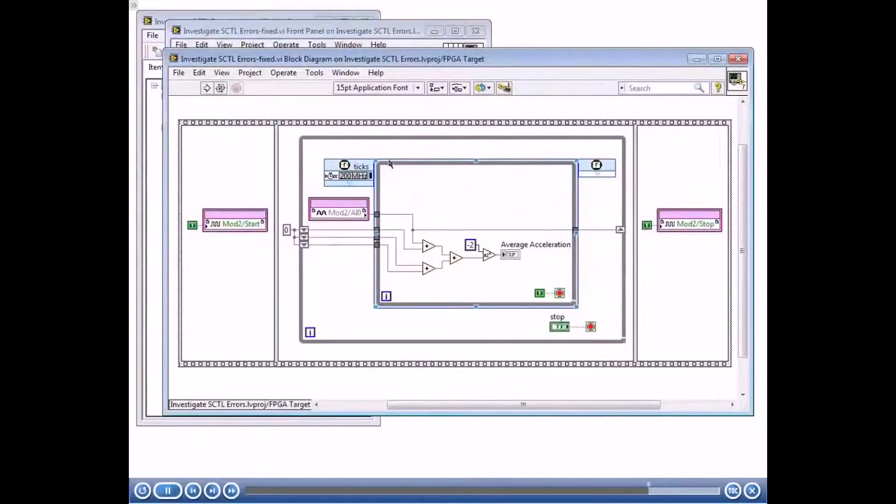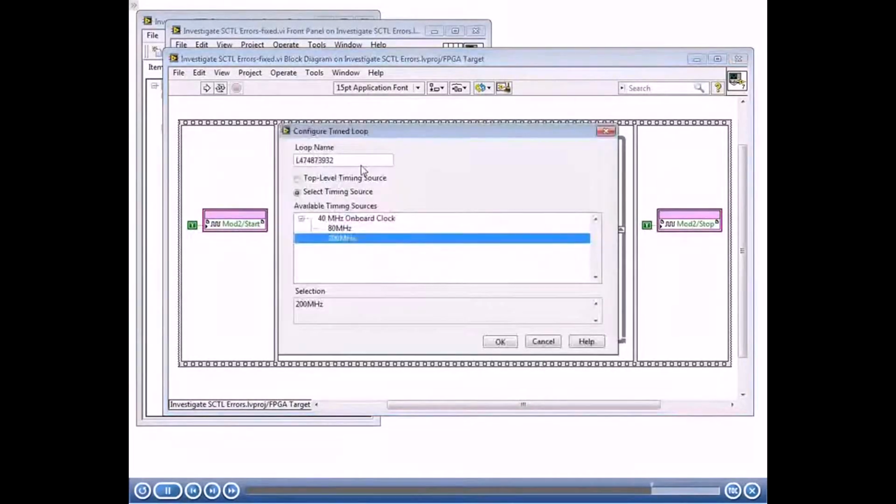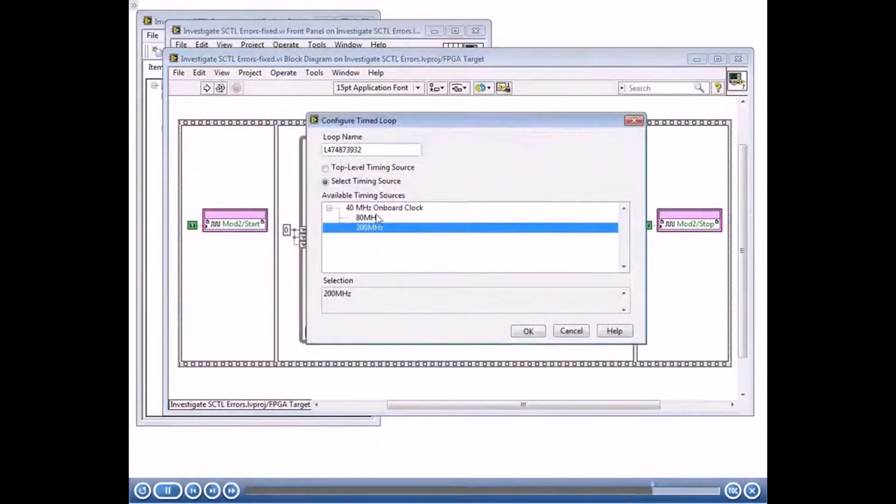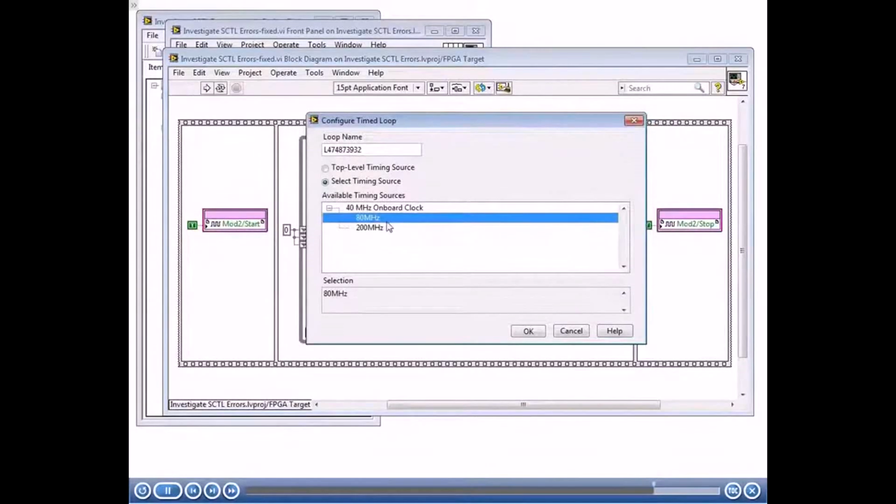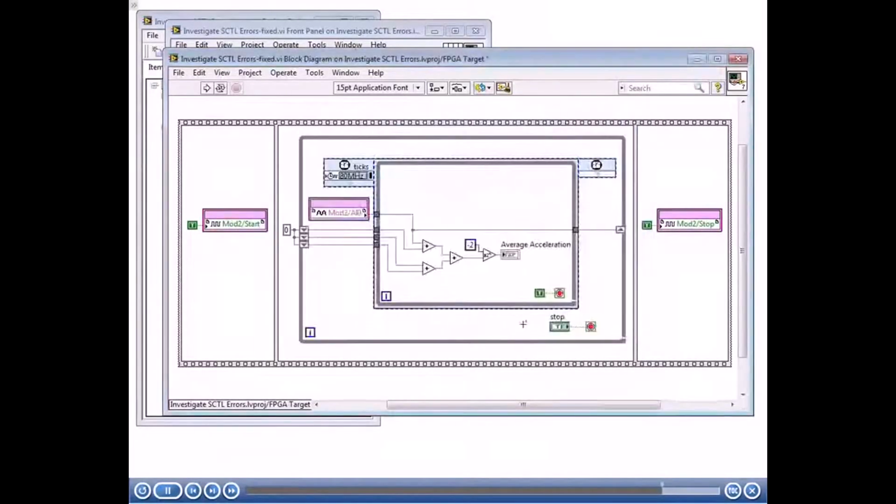So in this case, maybe we don't necessarily need this code to execute at a clock rate of 200 megahertz. So we can double click this. And in this exercise, we're just going to choose a slower clock of 80 megahertz. And based on what we saw in that previous timing violations window, we can do some calculations and see that our code will definitely fit inside an 80 megahertz clock. Okay, so we can take 80 megahertz, click OK.